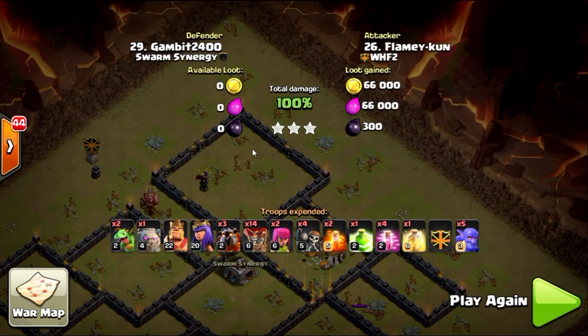Get used to the composition. Get used to the spell deployments, and when to go ahead and drop them, and get those 6-star clan wars and practice those 3-star attacks.